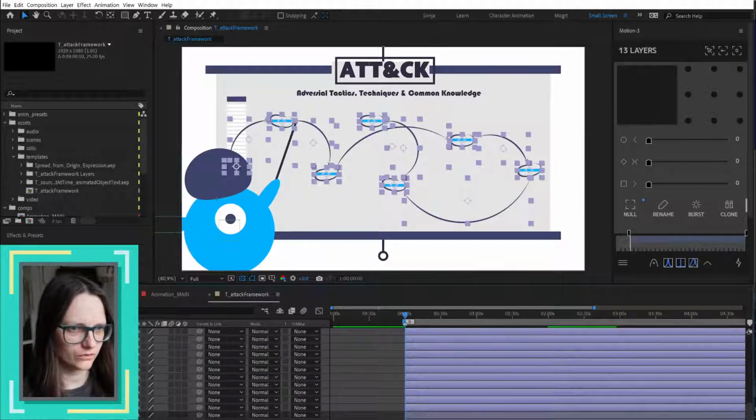I think these are all of the circles and the other things. So let's make this blue.